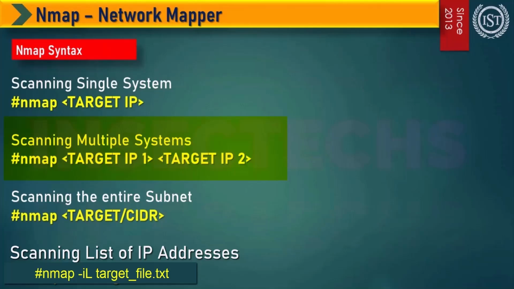multiple targets, like 2 different IP addresses or 2 different systems on the internet or local network, you can use nmap target1 target2. Similarly, if you have a local network, you can use the third syntax, target and CIDR, that is classless inter-domain routing, /24 notation. Similarly, if you have a list of specific IP addresses, you can save those IP addresses in some text file, and you must save the text file in the Nmap folder.